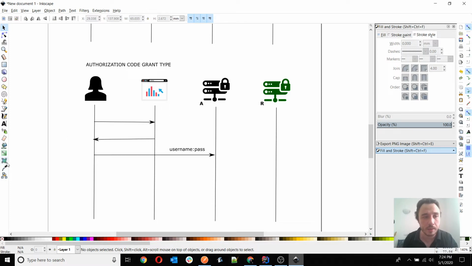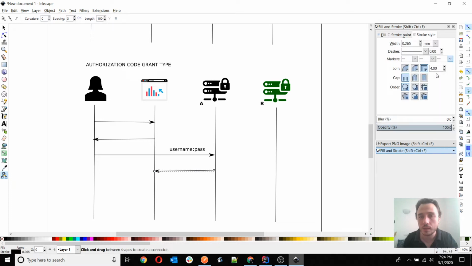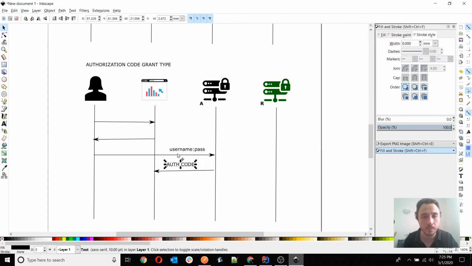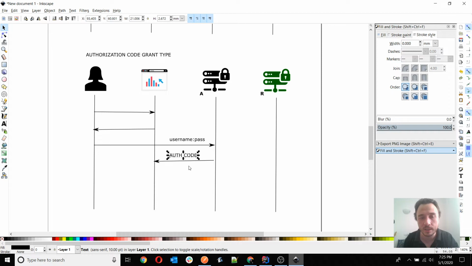Assuming the username and the password are valid, the authorization server will send back to the client what is called an authorization code. So this is the authorization code, which is not the access token. If the authorization server had directly provided back the access token to the client, we would be in the implicit grant type. But the implicit grant type is deprecated and we don't use it anymore.